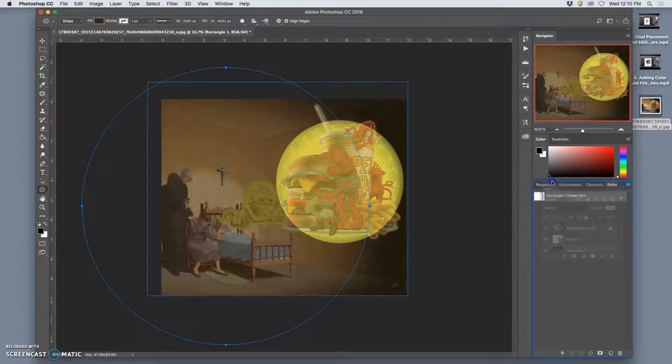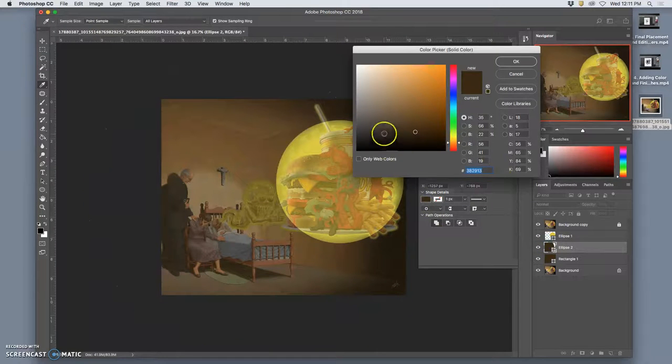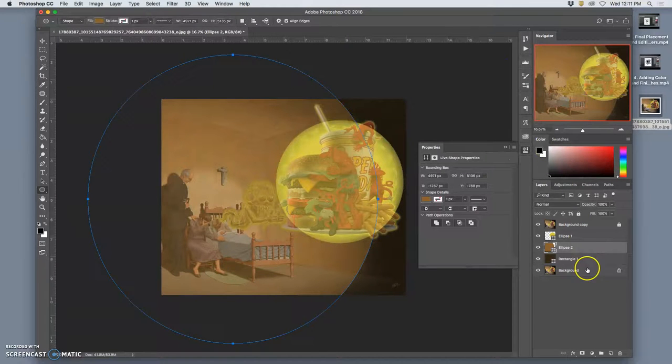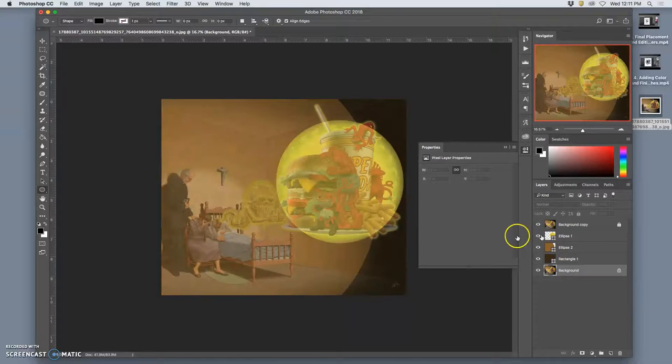I'm going to move my layers out from my properties so I don't have to keep on reorganizing it. Better yet, I'll move my properties over here and put my layers back. All right, so now I've created a new shape. And the vector outlines will always show with blue, but that blue isn't really there. It's just a guideline for you. And I can pick the color of that new shape through the color selector. And I want something brighter. All right? So now what do I have? I have this.